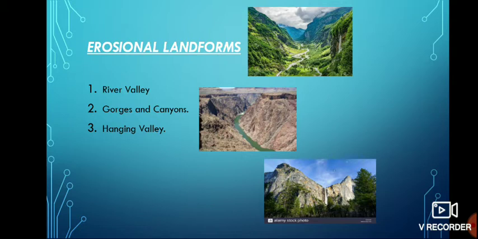And what is a hanging valley? A hanging valley is a waterfall basically. In the mountainous region, the river valley is steep and V-shaped due to down cutting. Over mountains, the running water also forms a small valley which hangs over the main valley and is called a waterfall or hanging valley.